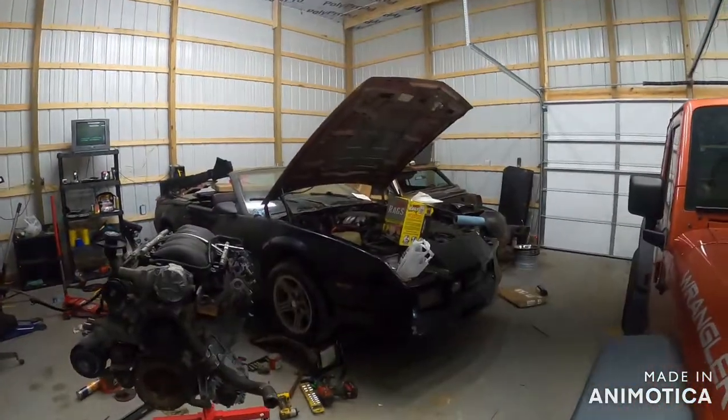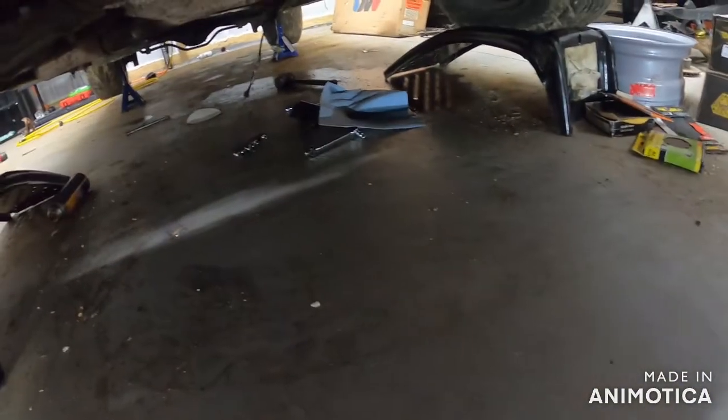We were going to bleed the slave cylinder there on the old IROC-Z convertible. And the good thing is, apparently that's the one part I didn't buy. The original 1988 piece broke when I went to bleed it. The screw came loose and it just kept leaking all over the floor, where that blue rug mat towel is. I got fluid down there, which is awesome. And then I tightened the screw down, and kept tightening it, and it never got tight.